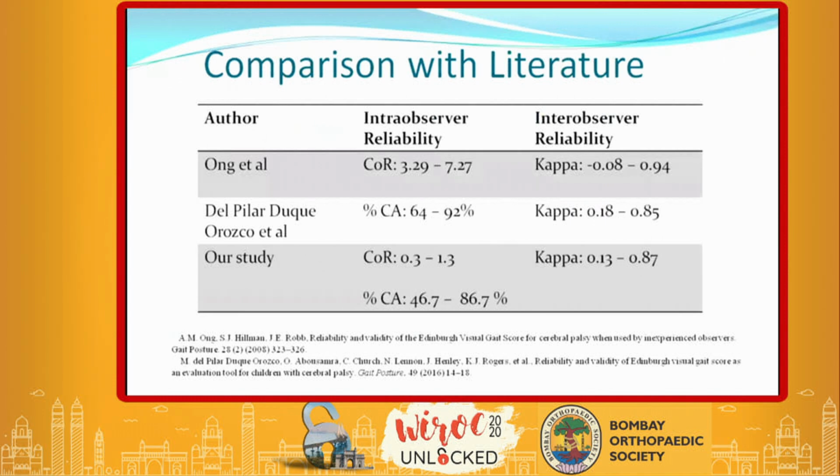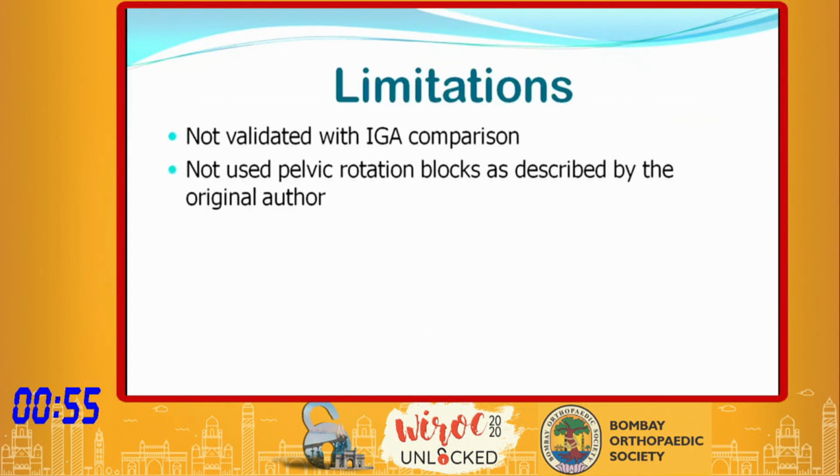The intra-observer reliability was better than that of Ong et al. And inter-observer reliability was similar to other studies. We have not validated our method by comparing it with the gold standard instrumented gait analysis. We have not used blocks to measure pelvic rotation in mid-stance as we wanted to keep the procedure as user-friendly as possible. This may have affected the reliability of this measurement in the study.